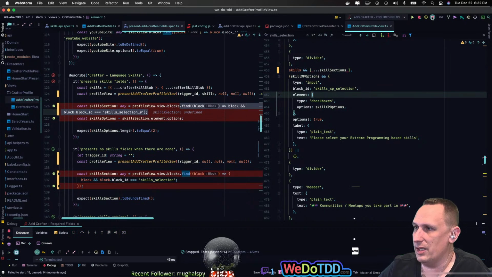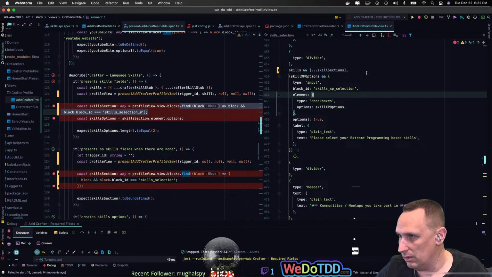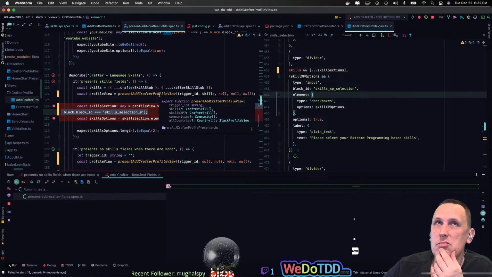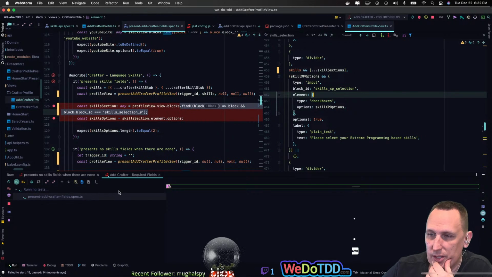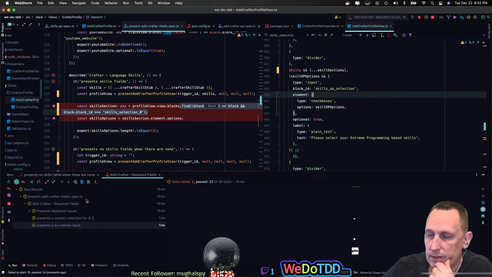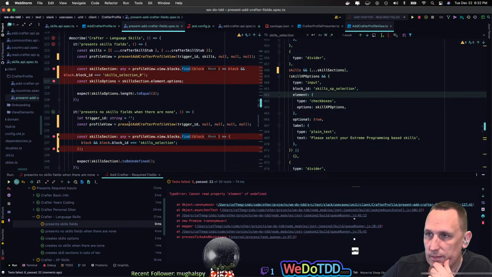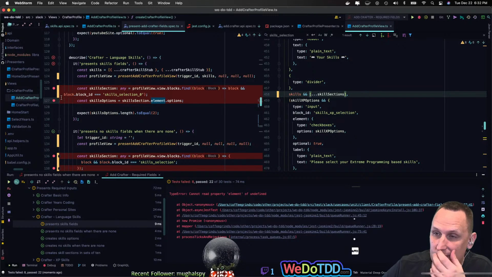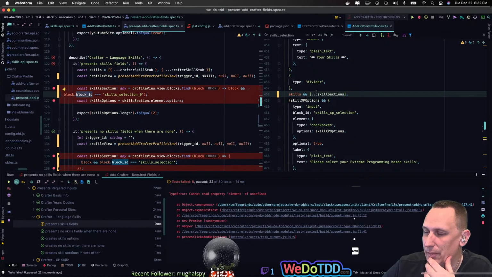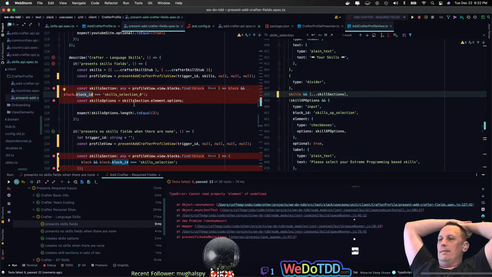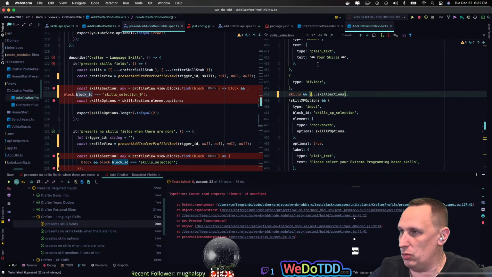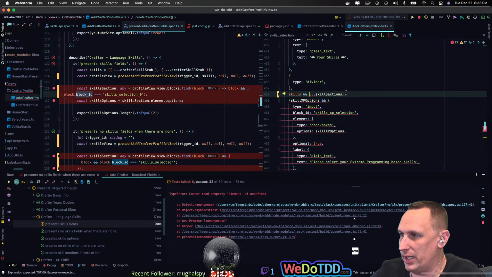If I do an array, let's run our test now and see what happens. I don't know if it's going to work or not, but we'll see. Nope. Because it's in an array, it can't find block ID, because now block ID is down a level. Well, I know what we can do. We can take this out. We can't just leave it like this.